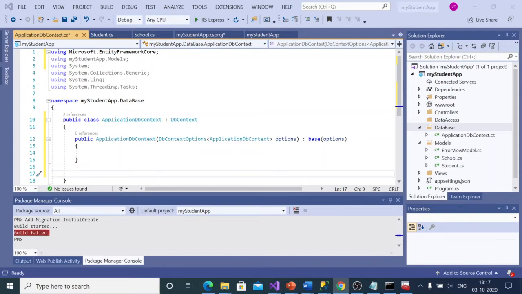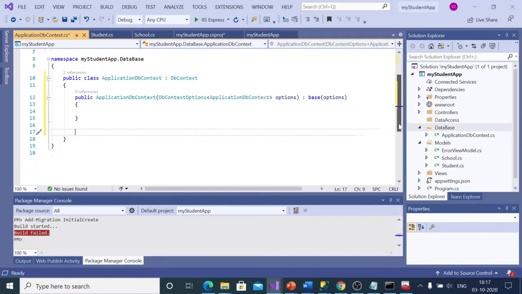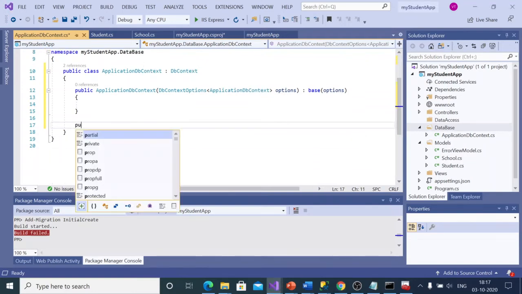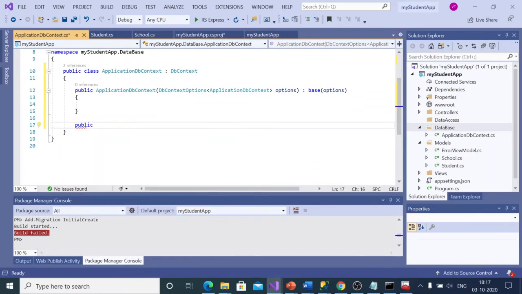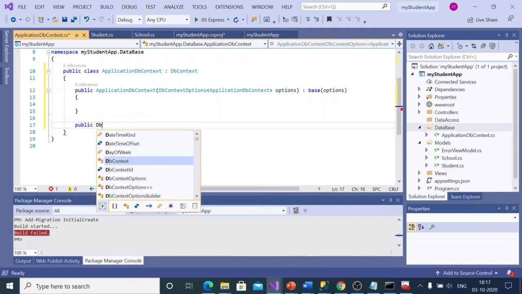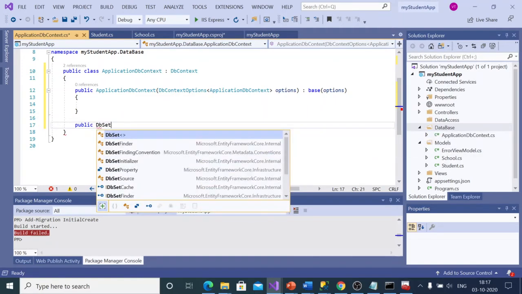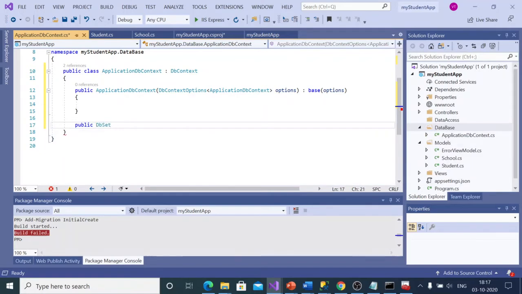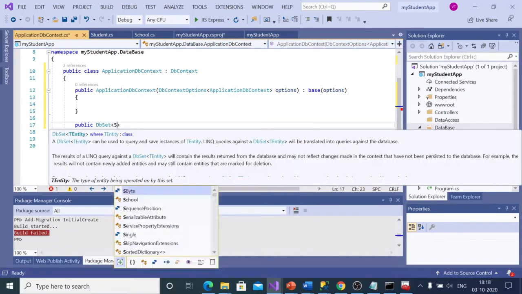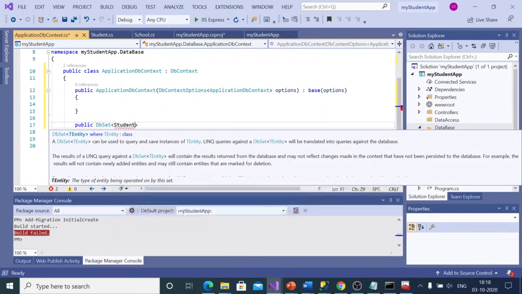So the other thing is you need to get the dataset property. So let's create that. For each entity set, you need to create a dataset property. So let's do that. We do have the student, right?